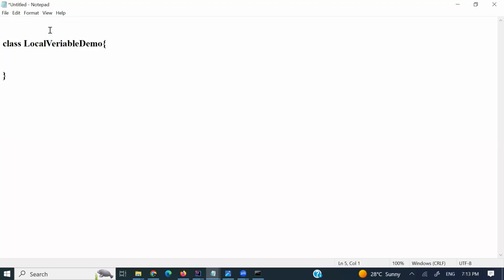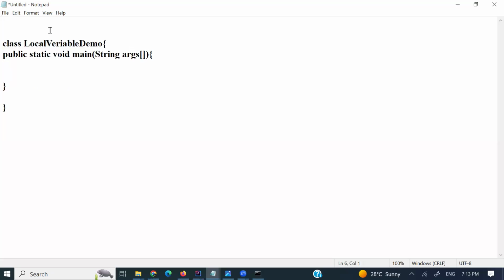Here, public static void main, String args. This is the main method.